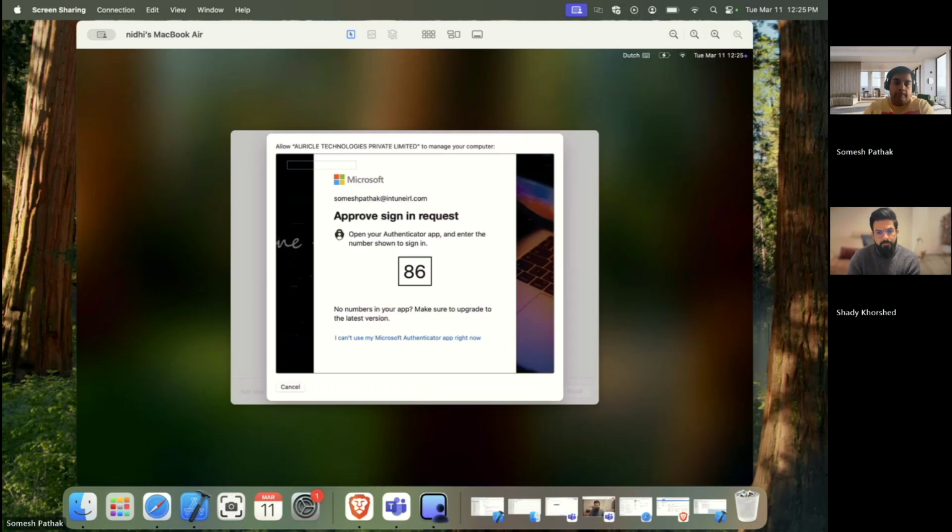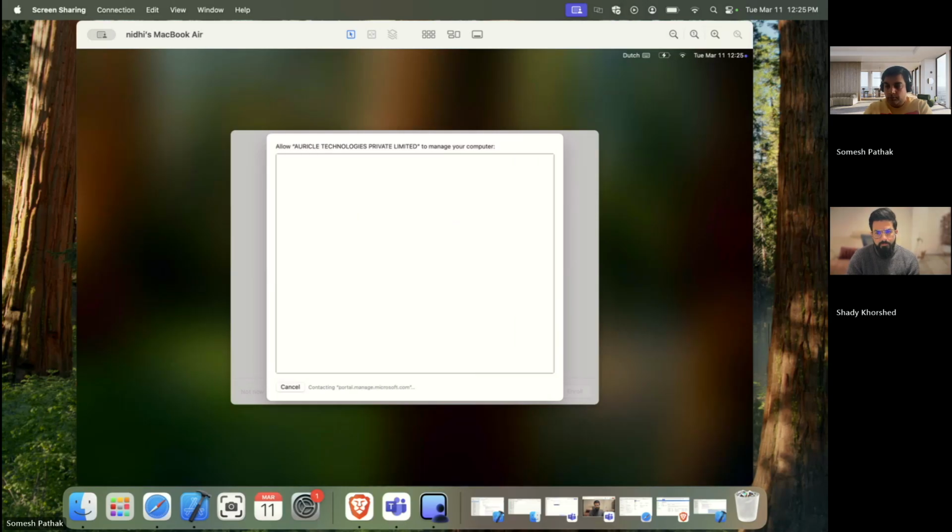MFA. Now it's on that setup assistant. So it had checked that, okay, I need to go to Intune for MDM. Now we are enrolling into Microsoft Intune, and still a supervised device because it's an ABM. So it will be logged.